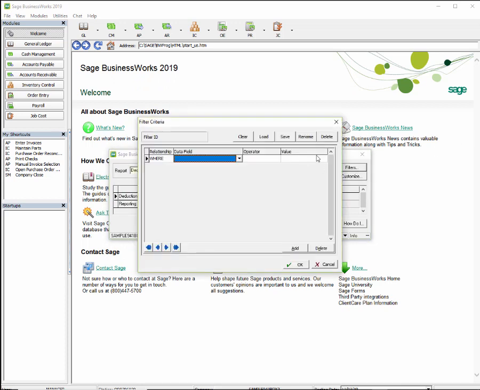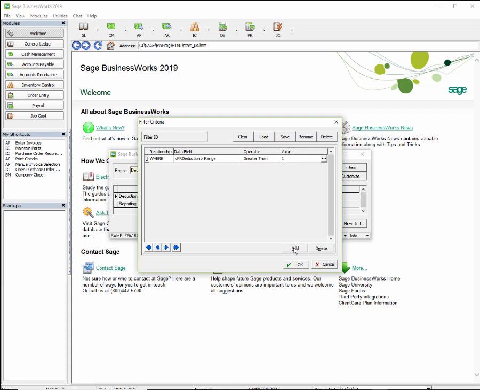Our first filter is coming from the Payroll Deduction table. So we click on the drop-down arrow and scroll down to the PR Deduction table. In the brackets on the left is the table, to the right is the field in that table. We want the PR Deduction table field range. For the operator, we select greater than, and for the value, we enter the number 1. By adding this filter, only deductions that are set as company paid deductions will be returned.